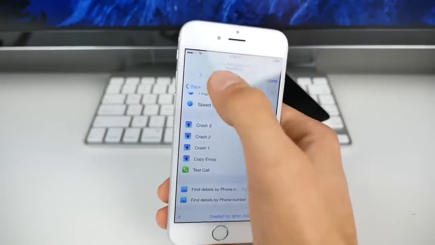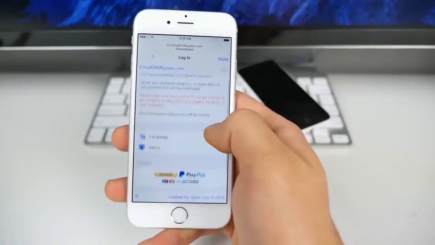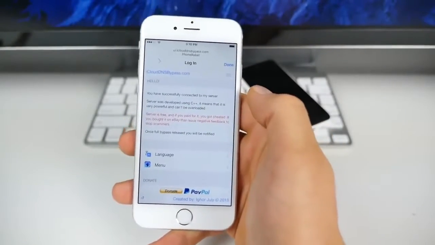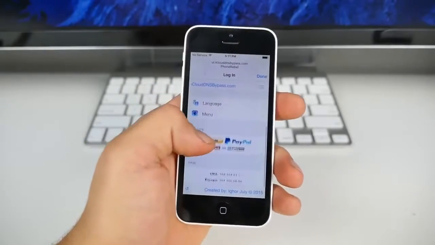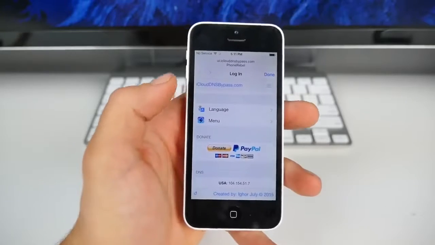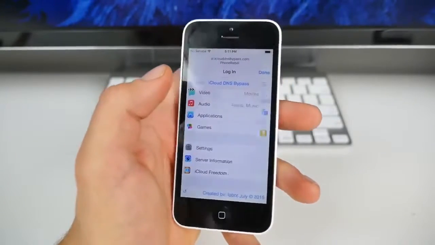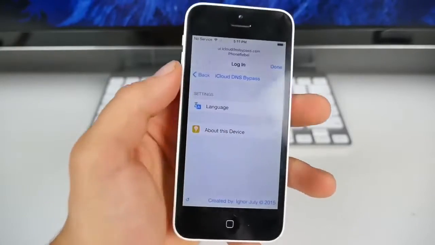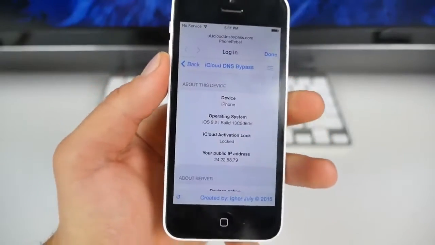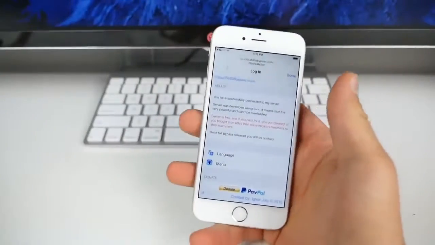So guys, that's just about it. I'm going to go ahead and log in on my iOS 9.2 device and show you that this is working on 9.2 as well. All right, so I've got Captive Portal loaded on my device right here. I'm going to go ahead and show you real quick that this is the 9.2 version. So I'm going to scroll down, settings, about this device, and in here you guys can see 9.2 is compatible. So it really doesn't matter what firmware, it's web-based, so it really doesn't matter.